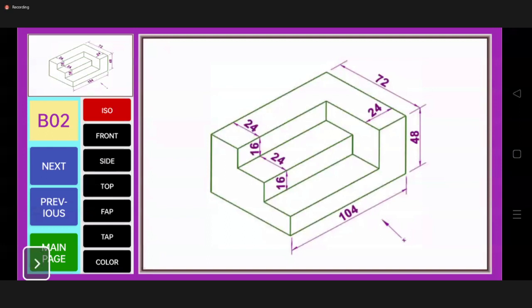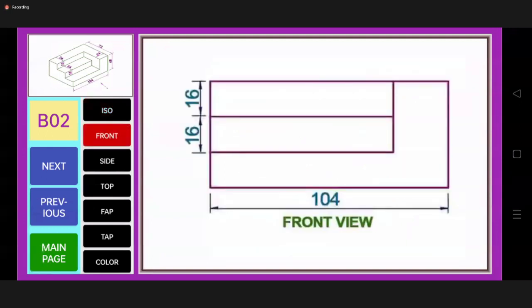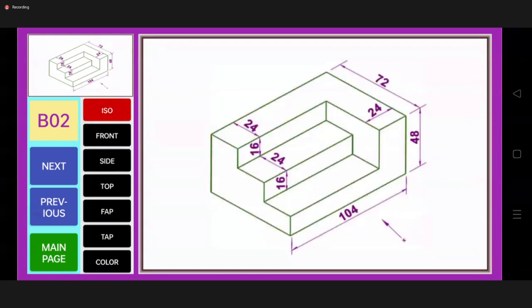If I just draw the front view, it looks like this. You can see you are looking from the front. So you can see there are three surfaces.